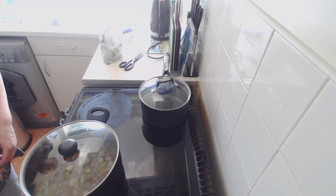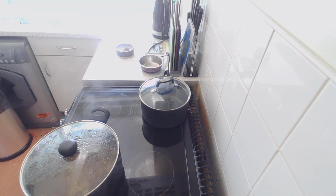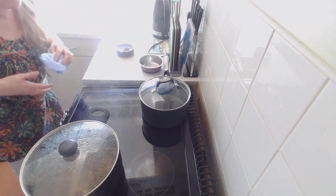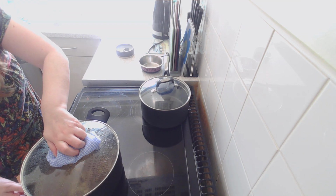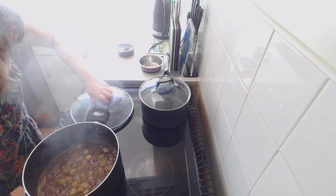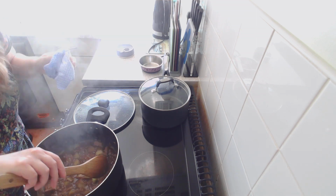All right, so I'm going to pause it again, I'm afraid. Alright then, pause. Oh hello, I'm back to put the remaining vegetables in. I need a cloth because that pan is so hot. Oh, no wonder, I'm boiling it on number 8. Yeah, it's still got enough liquid in it.